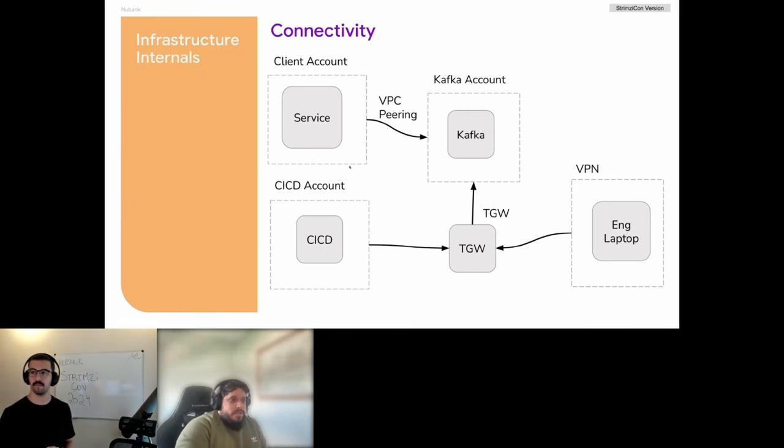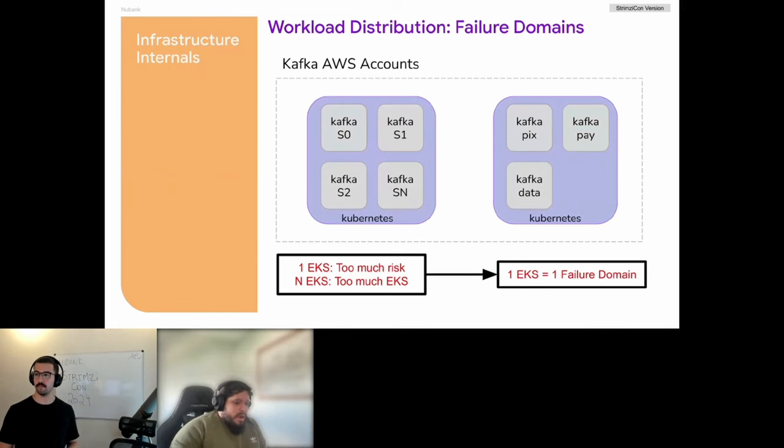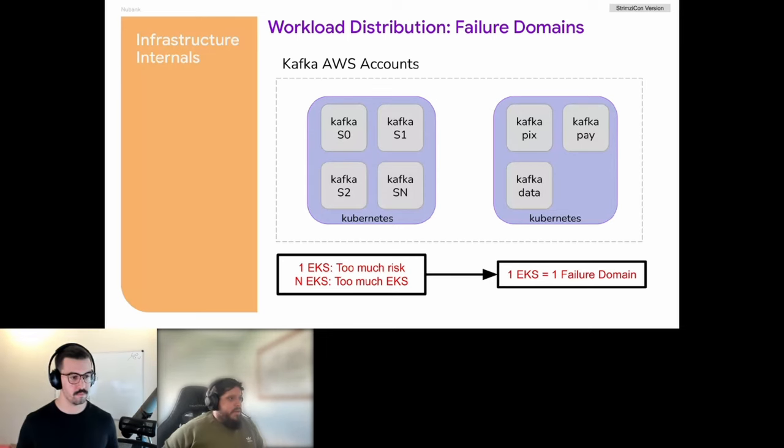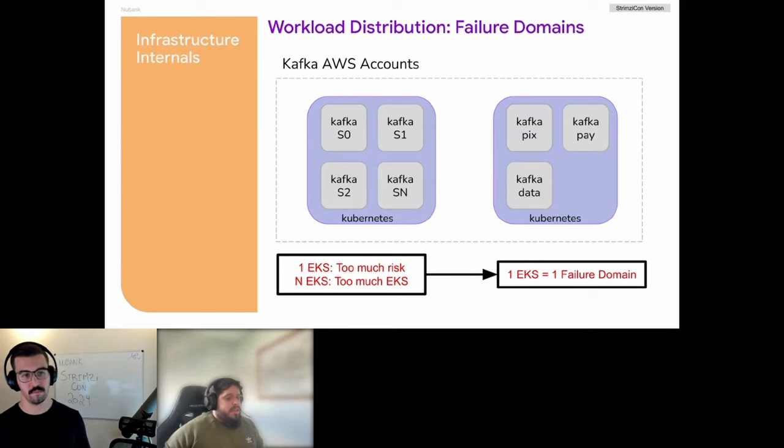And another decision we had to make is, since we are adding a new component in the infrastructure, the AKS clusters, we have to decide how to distribute the Kafka clusters between those AKS clusters. We thought it would be too much to have one AKS for all the Kafka clusters, because that increased our blast radius a lot. That was not as good as the past infrastructure. But having one AKS for each Kafka would be too much operational burden for the team.